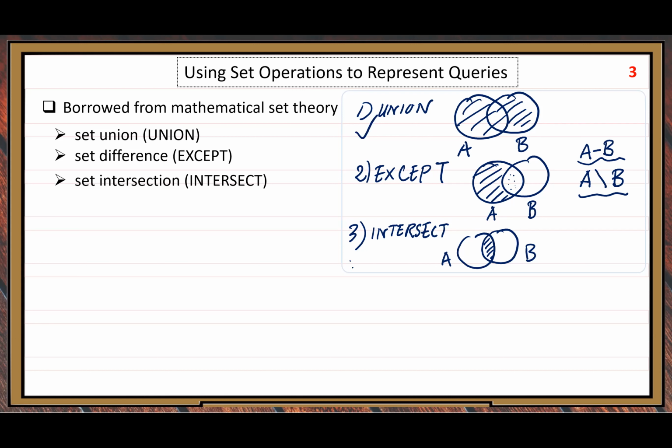The first and the third are available in all SQLs. But the second one, because it is a little more complicated, may not be available in many DBMS. Many DBMS do not support this operation.